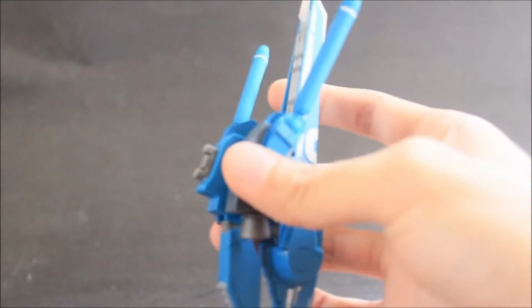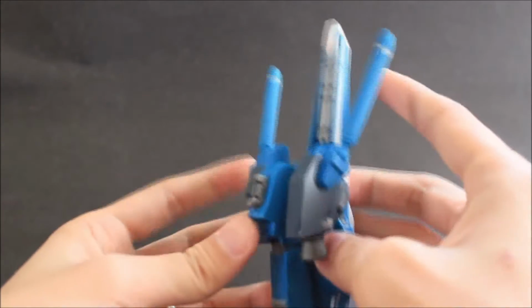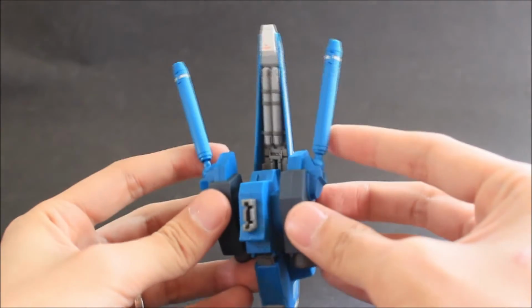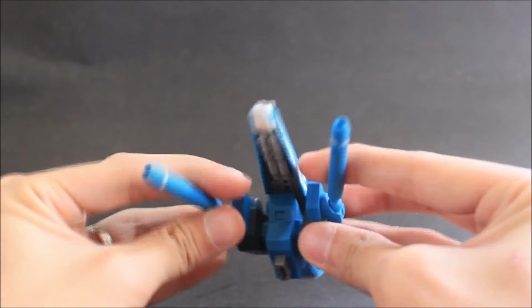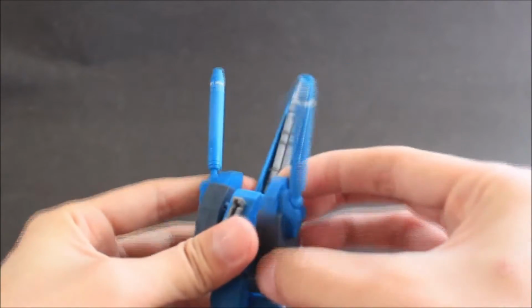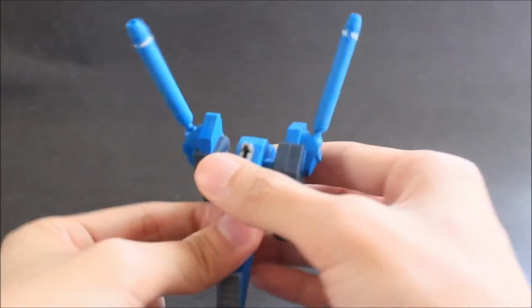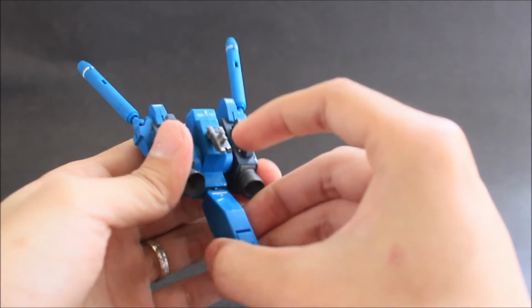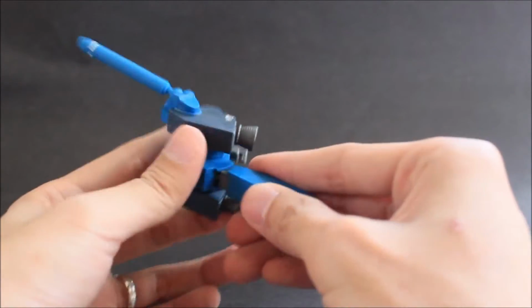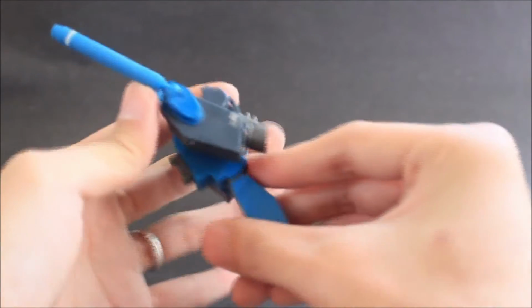Alright, so you have the beam saber hilts, which in the manga or in the novel also work as a beam launcher. Pew pew! And this thing moves. Let me just remove the shield. This thing can rotate. Oops, it's a little bit wet. I gave him a warm bath before doing the review. And this thing will move up and down.